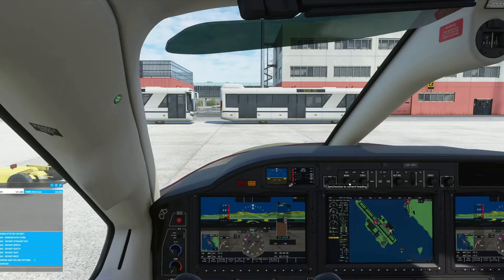Okay, let's find out where ATC is going to be putting us. So we are heading to the south, so we want to request a south departure. Request taxi, depart south.